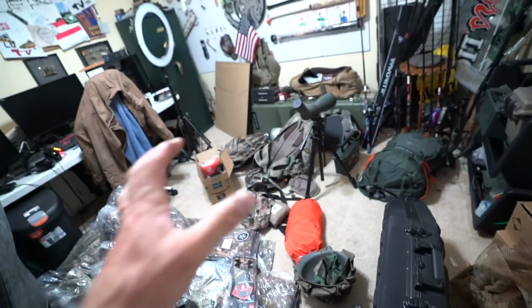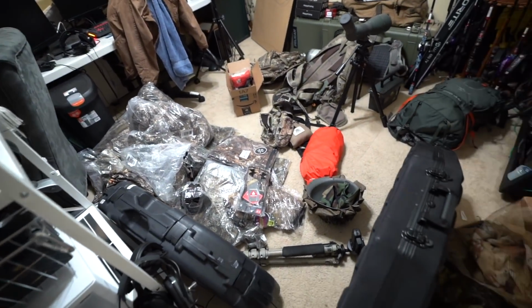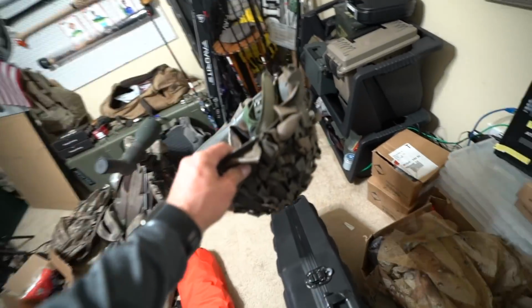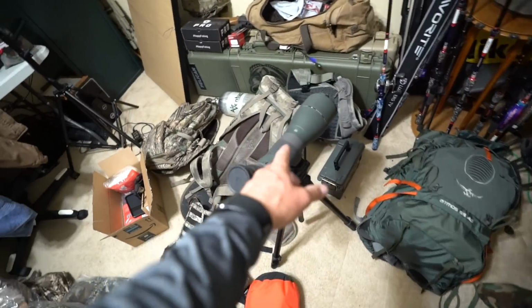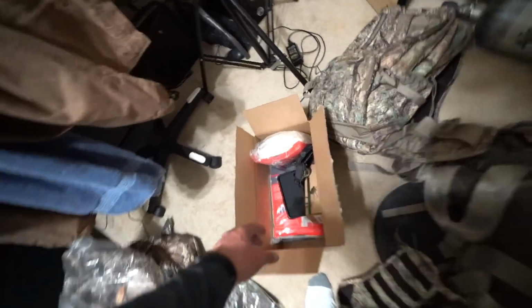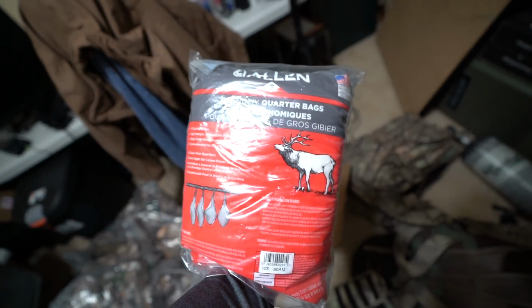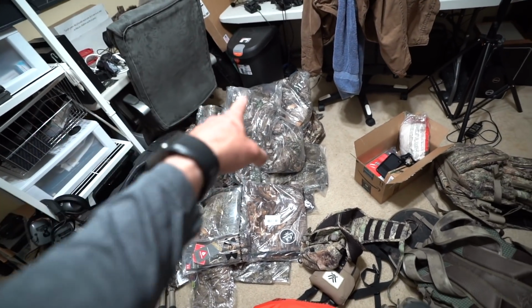Okay, yes, this is a giant, giant mess. Literally just pretty much everything I need to bring hunting, except probably don't need that. Definitely don't need that. We got this prepped. Don't need that. I'll need that for tomorrow. Yes, hint, hint. And then this, I did get some game bags for all you guys that hunt up in, look what's on the front there. Okay. Camo, gotta separate that. Gotta get through that. That's something I have to do pronto.